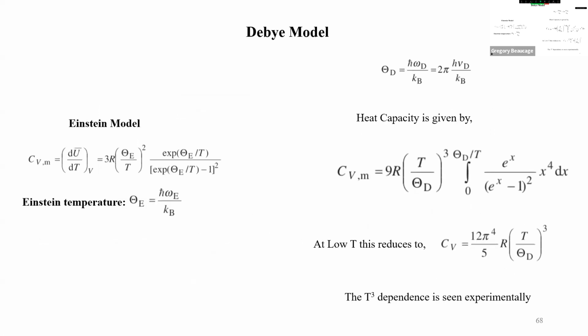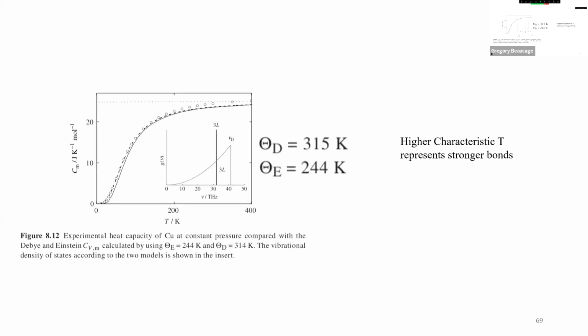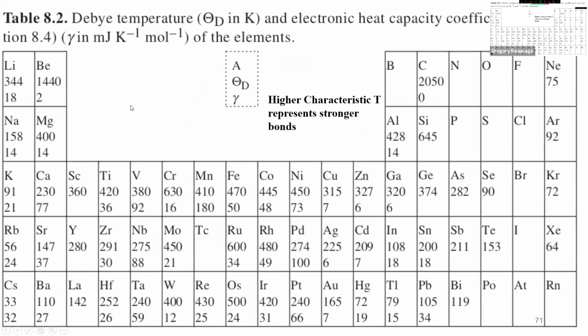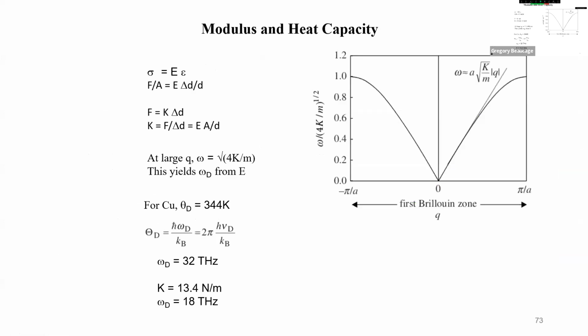Anyway, heat capacity, we've already gone through those things. The Einstein is like 0.8 times the Debye, a lower number. These are what's in that paper, like diamond and graphite Debye temperatures. You can use those to answer that question if you want. The numbers are there on slide 70, though it doesn't give the carbon. Then there's a table with the Debye temperature and this other thing, which is the electronic part of the heat capacity. I went through that already.